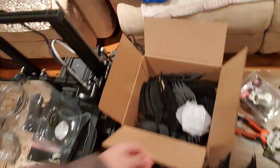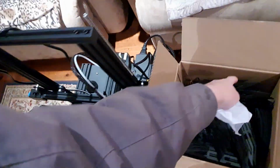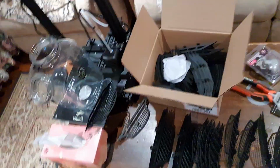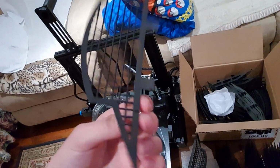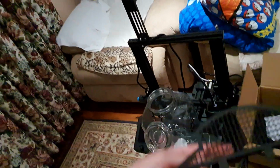And so now we come in here and we can look at all of the parts. I believe there was 30 in here, 5, 10, 15, 20, 25, 30, 35, 40, 45, almost 50. We've got almost 50 of these parts that are actually good. This one here was one that actually broke right here where my finger is, so it's going to just be a sample of what they can look like, pretty much.